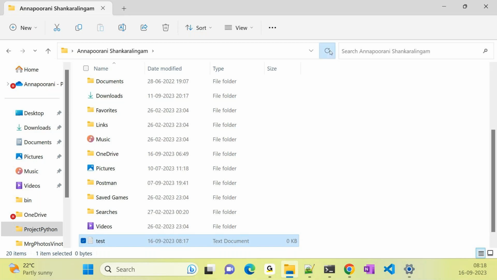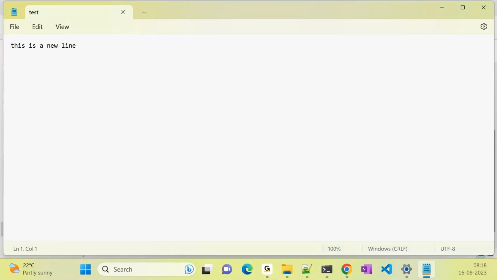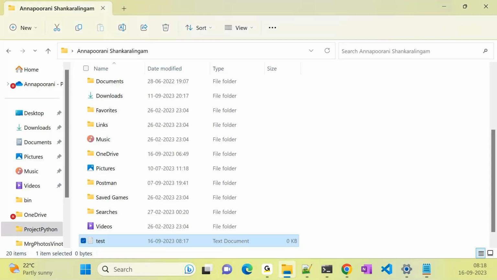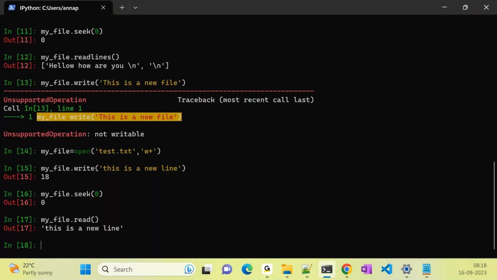Why is it showing 0 KB? Okay, so this is a new line has got added. As I said, it is always a good practice to close a file. To close it, you just have to use the close method.